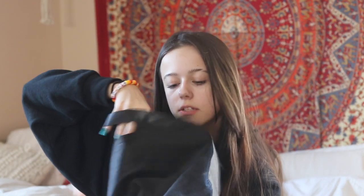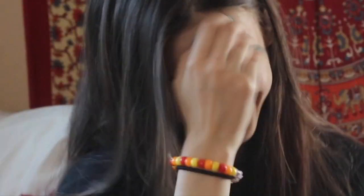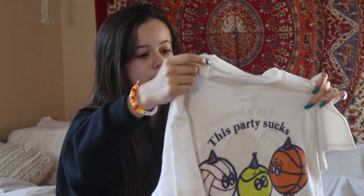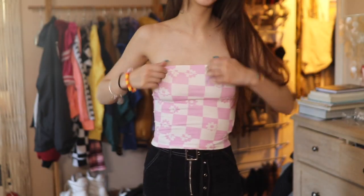Second to last store: Urban Outfitters. I only got two things, but there's an Urban Outfitters in Allston by Urban Renewals and their sales section was really good — I was kind of shook. First, I got this shirt that my friend Julia ran out to show me. It has balls on it and says 'This party sucks,' and on the back it says 'Let's bounce.' I love it — it's funny and cute. This was $20 on sale, originally $34. Then I got this white and pink checkered tube top with flowers on it for only $10. I think it's so adorable — I love tube tops, pink, flowers, and checkered stuff.